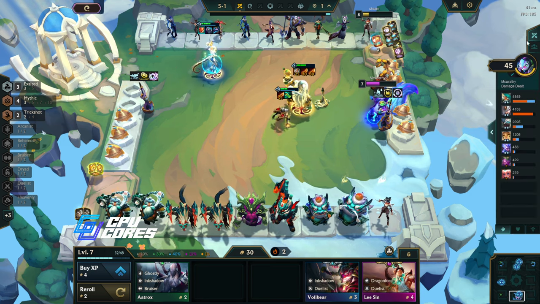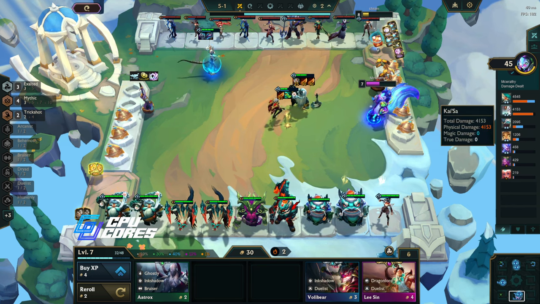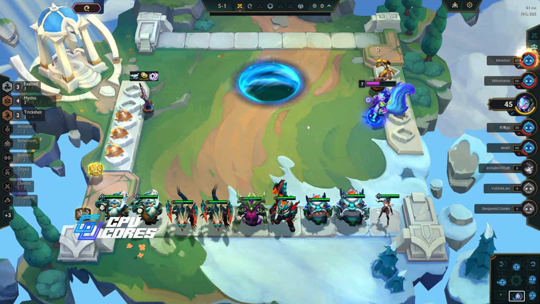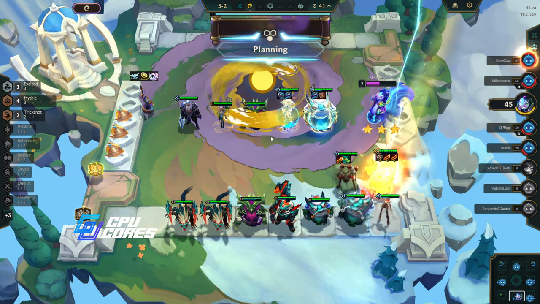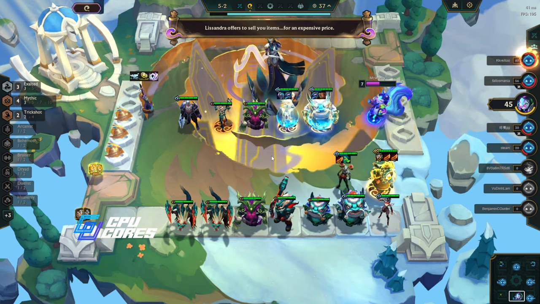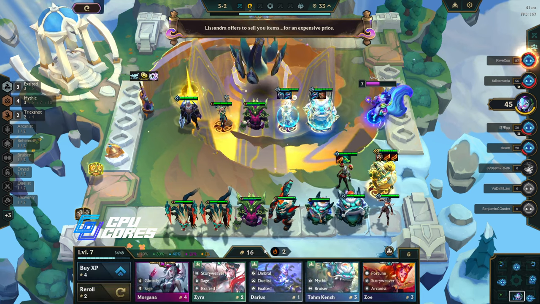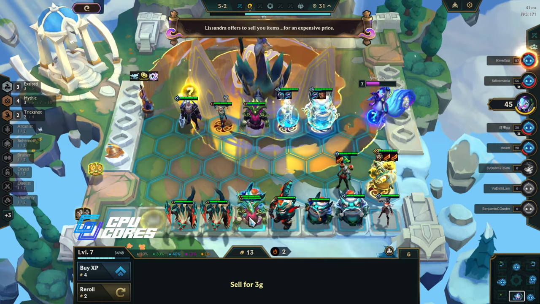I think Bard does insane damage. Yeah, he's doing 4,500 damage, 5-1. And Kaisa, our backup carry, is doing a lot too. Sell your items for an expensive price. I mean, I'll probably take them. Yeah, I gotta take an artifact anvil. Dude, I have so many Tom Kenches now.